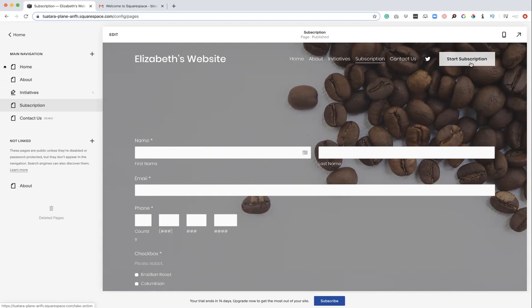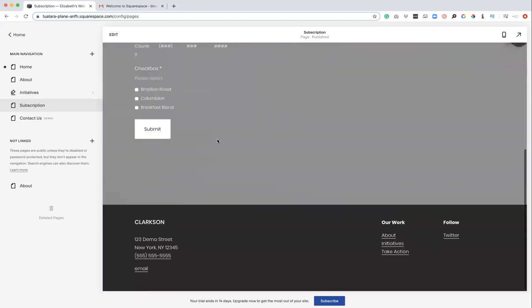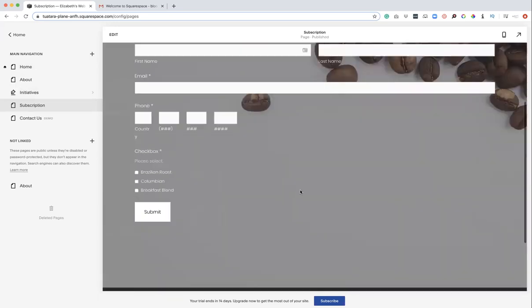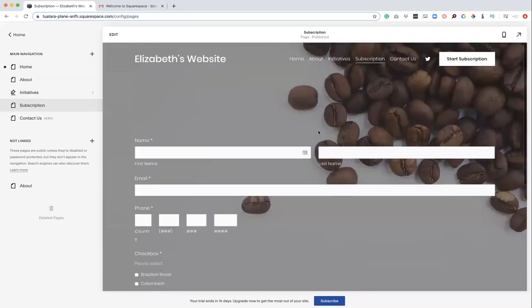We've adjusted our header, which, backing up, when you adjust the header on one page, it is uniform for every page, just like the footer. If I made a footer change here on the contact page, it will show in every other page as well. It is uniform throughout the entire site, header and footer.